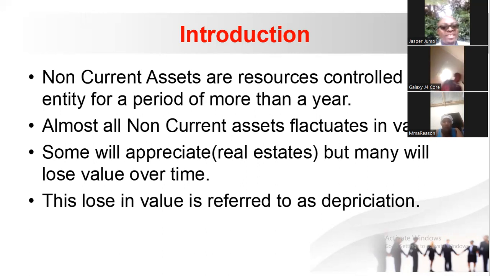So why do I say an asset loses value over time? Suppose you buy a car today and you want to sell it after 5 years' time. Suppose you buy it today for 200,000 Rand. You obviously don't expect to sell it after 5 years for that very same amount. Why? Because you understand that you have used your car. It is not in the condition that it was in when you bought it, and therefore it has lost its value. That loss in value is what we refer to as depreciation.